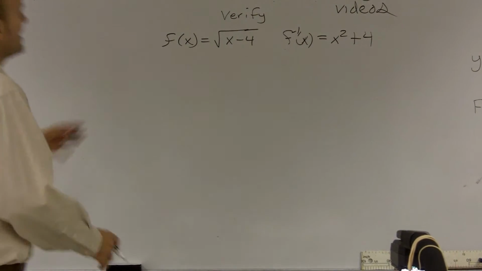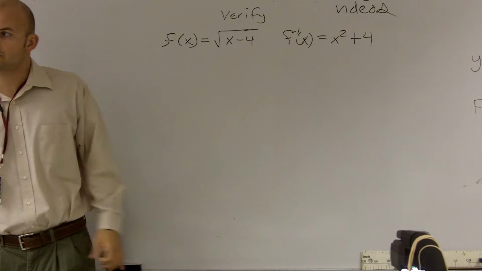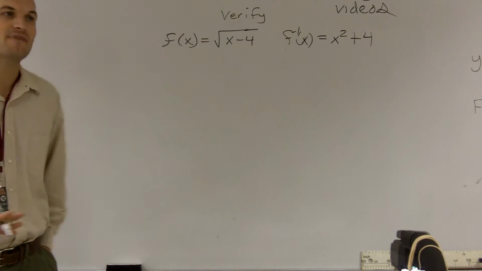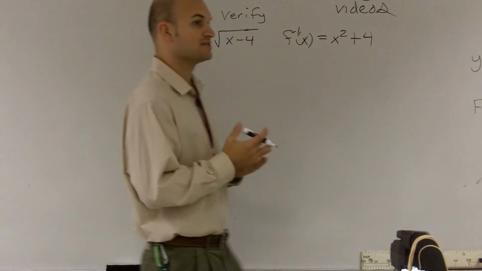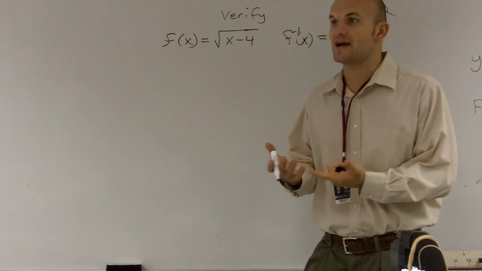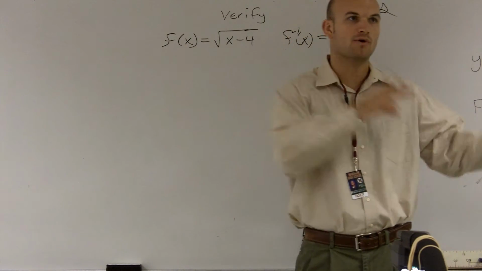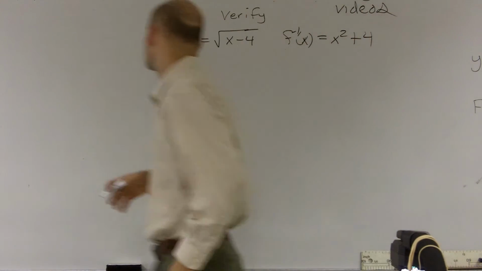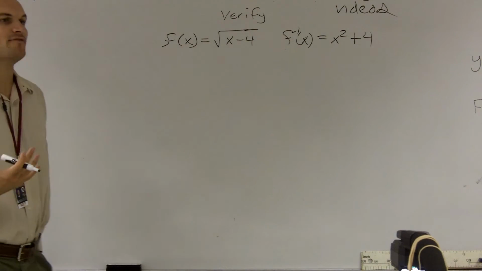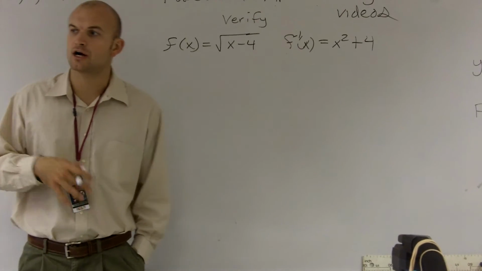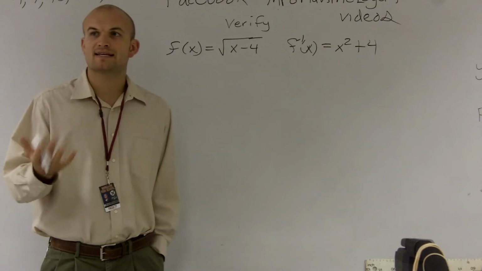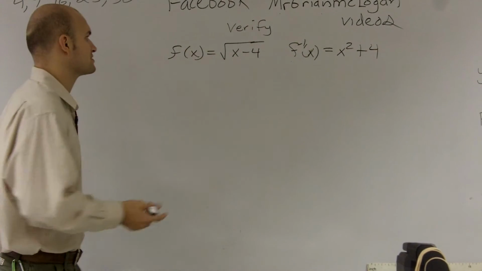So if we want to verify that these two functions are inverses of each other, there's a simple rule that we need to follow. You remember doing composition of functions, f of g of x and g of f of x. You plug one function into the other function. Well, when we want to verify that two functions are inverses of each other, we need to find the composition of the function and its inverse.